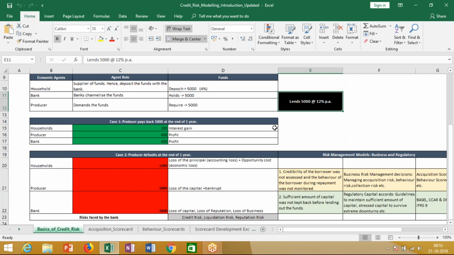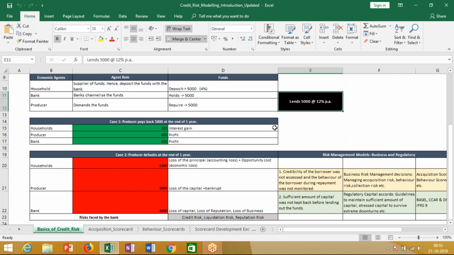The next part that comes out to us is the sufficient amount of capital. How should the bank have behaved while giving out the loan? The very fact that the bank had lent out everything that was given by the depositors in this example shows that the bank had a very flawed lending strategy. The bank not only gave out the money like that, but also did not keep back a sufficient amount of capital, which could have cushioned them in the instance when the borrower was unable to pay back the money. So that was the second problem that we had looked into.